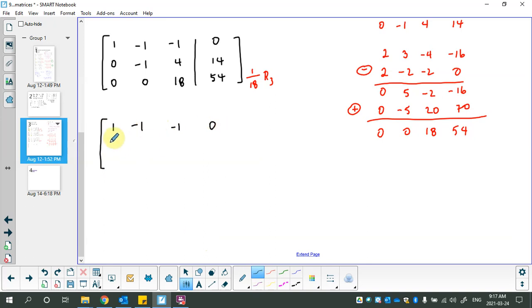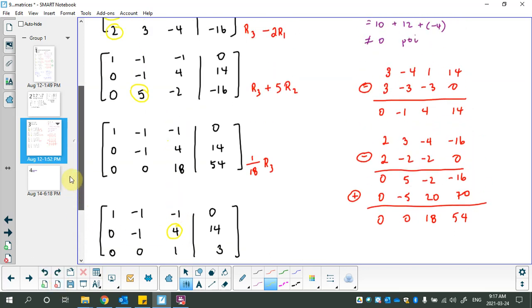So there's my row 1. There's my row 2. Here's my row 3, divide by 18, divide by 18, divide by 18, divide by 18. So now I can very clearly see that z is equal to 3. But like I said, I'm going to do this one a little bit differently. So now what I'm going to do is go up the chart, and the next step is to make this be a 0 and this be a 0 all in the same step. Now, I'm going to erase that one so I can focus on one thing at a time.